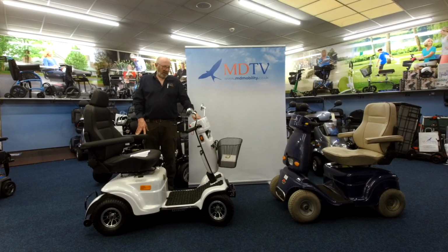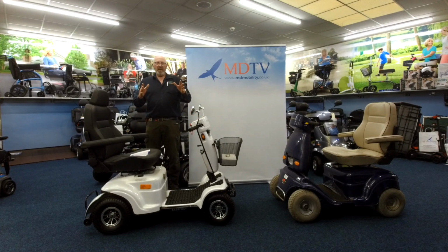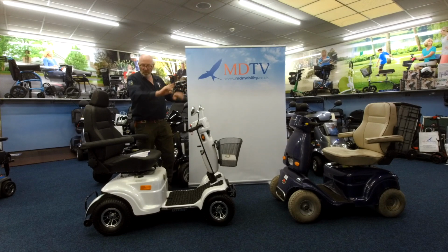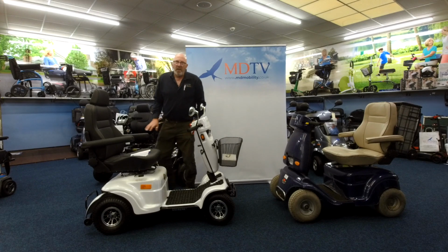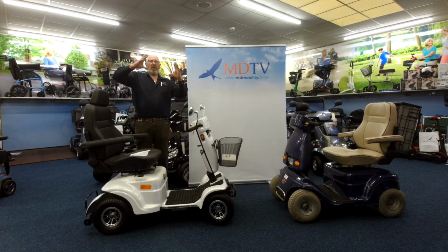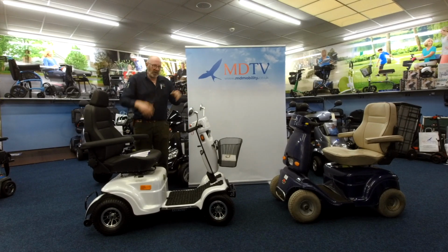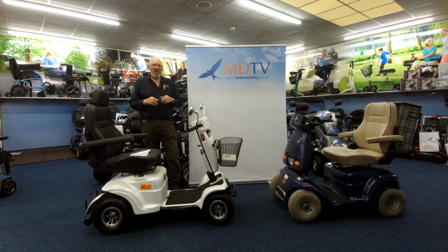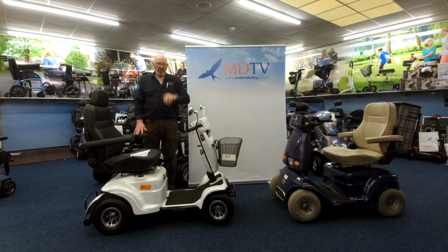The other thing about it that is totally different and unique is that in every scooter out there on the market, and somebody might prove me wrong on this, but as far as I know, your motor lays across the back of the wheels. So if you imagine this being the back of the scooter, they're laid in between the wheels at the back. Therefore, all the electronics that go with the motors are in between the wheels. Unless you make a really good job of waterproofing, they're okay. Most of them are pretty much splash proof, but you don't want to be driving through any water over 2 or 3 inches deep. You're just asking for trouble.